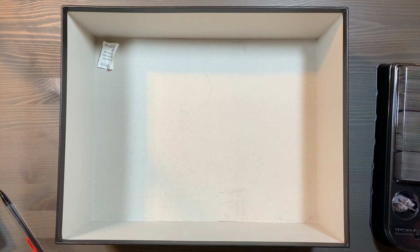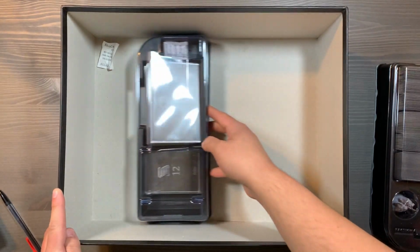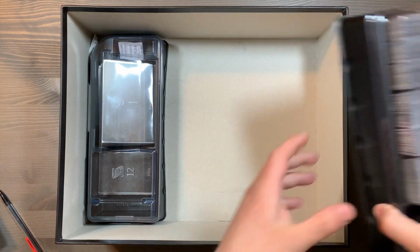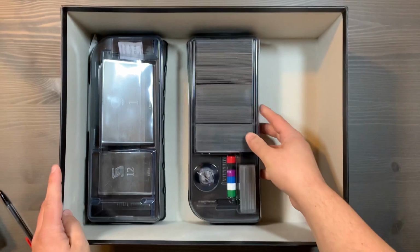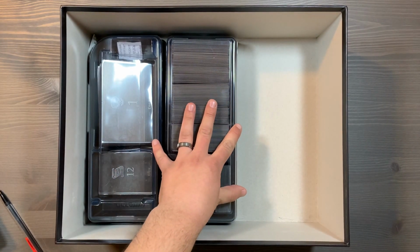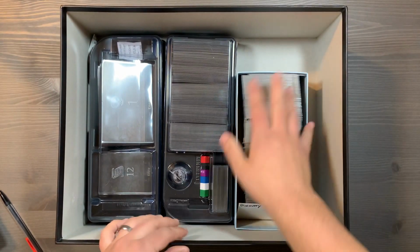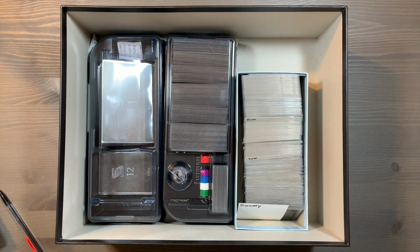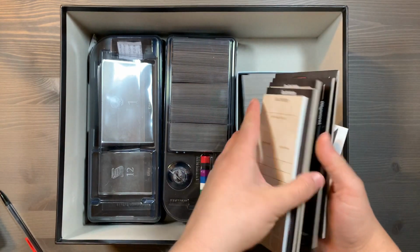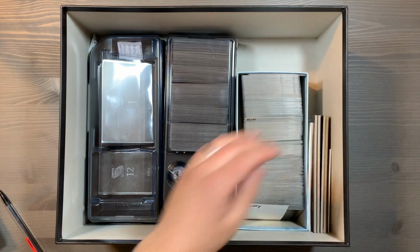Let's go ahead and pack it up. So first off, we're going to go ahead and start with that monster, as well as your current party container. That's going to go on this left side. And then we'll go ahead and assign our market cards, as well as our party miniature and alignment tokens. That's all going to go in that center organizer. And lastly, we're going to go ahead and put in the discovery, title, and rare cards organizer to the right here. Furthermore, on that right side, we're going to put that secret envelope, as well as all the Nefras Judgement alignment markers and sheets tucked in on that right side there.